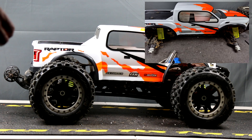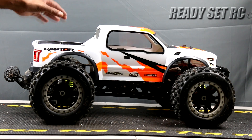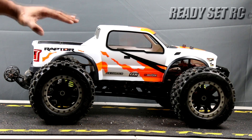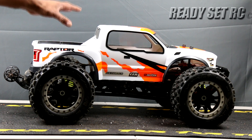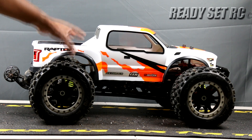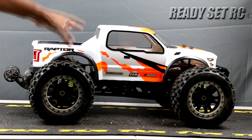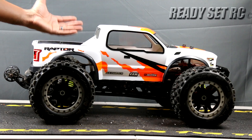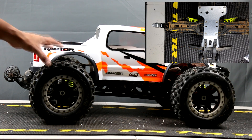I also wanted to talk about the rear aluminum skid plate that's on here now. One thing you must know when you're installing it: you keep all the parts on here. So the original skid plate, the original bumper, and the support brackets all stay — nothing changes with that. The only thing you do is add the aluminum skid plate right on top of it, and they do provide a longer screw set to allow you to marry that all up on this truck.